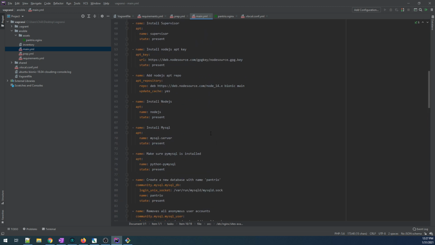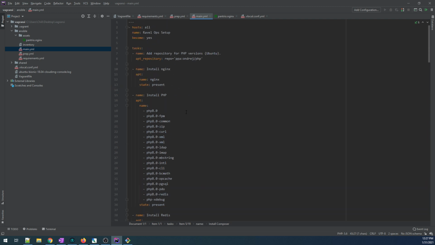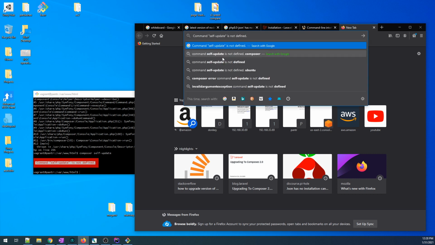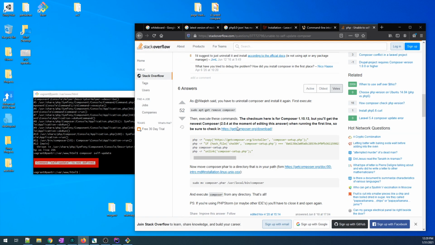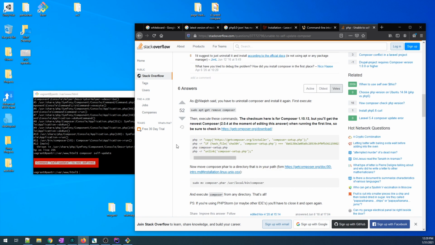The answer to that: where do we install Composer? So it's just installed from apt. All right, so that makes sense because we're running an old version of Ubuntu. Perhaps that's why it's getting the old version of Composer. Now, let's try the old fallback. We're going to go Composer self-update is not defined. Beautiful. This is beautiful. So, apparently, the solution is don't use apt to install Composer.